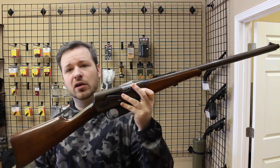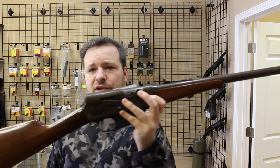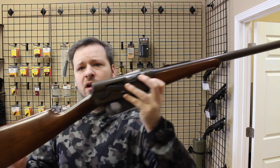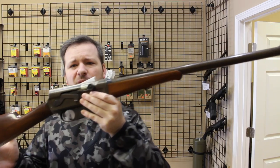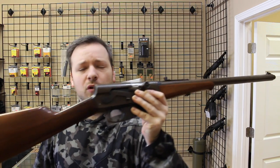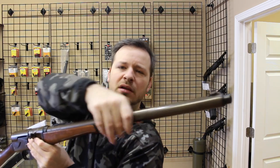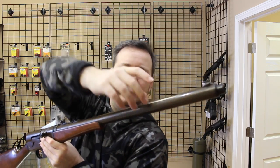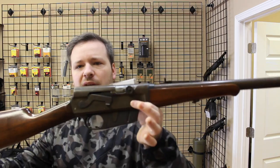Here's another pretty collectible firearm: a Remington Model 8 chambered in .35 Remington, which is the most desirable cartridge. Their popular use was with law enforcement. These were actually used to some extent by the French in World War I. Very iconic jacket over the barrel — this is a shroud. Not much else to say, but they are very unique and very collectible.